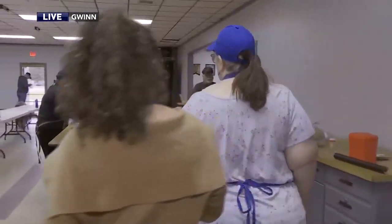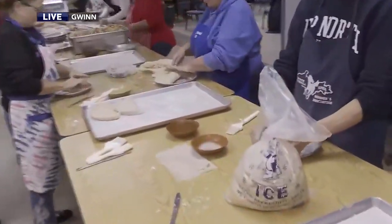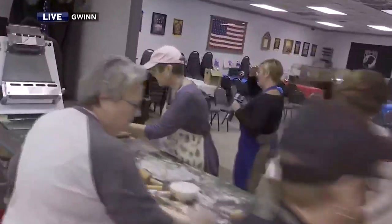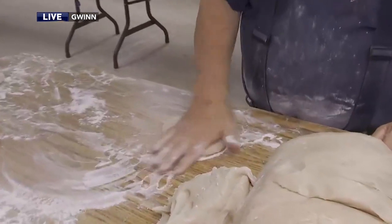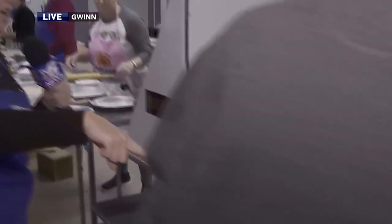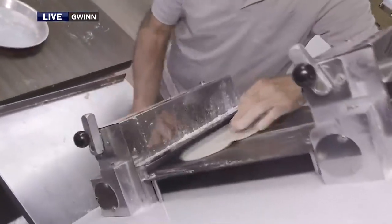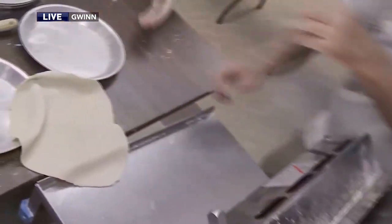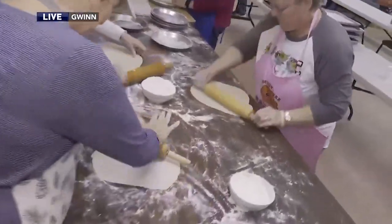Then this is the next step of the process — this is where we actually put the pasties together. We have a guy who comes in on Sundays and makes our dough: 18 bags, each bag is 14 and a half pounds of dough. They roll them into dough balls, put them through the roller to make them a bit thinner, then the rollers roll it out to pan size, put it in the pan, and move it down the line.